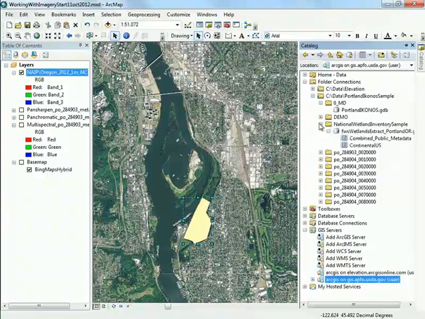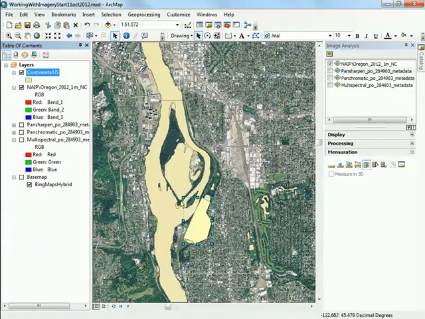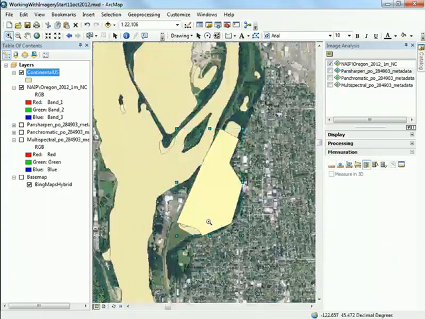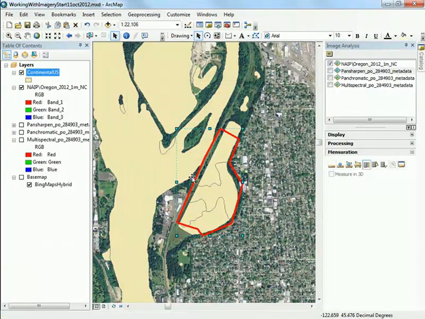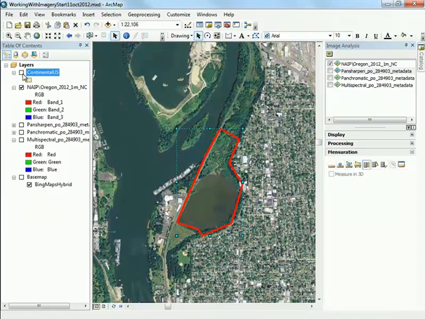I've downloaded from the National Wetland Inventory Program. If I drag that into the map, you'll see the polygons that have been previously digitized. It looks like I did an okay job, so I'll zoom in and let me select my polygon and make it transparent so we can compare my work to the previous work. I'll change the boundary of this so it's a little bit easier to see.